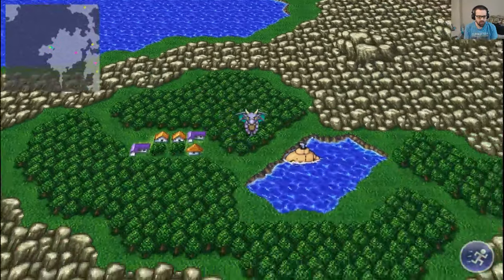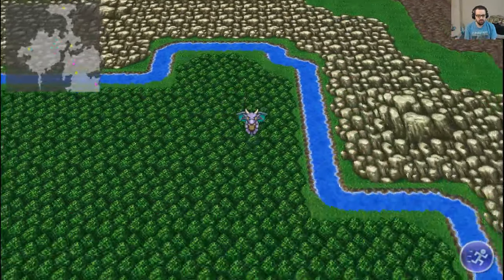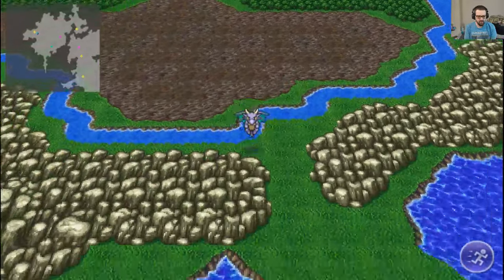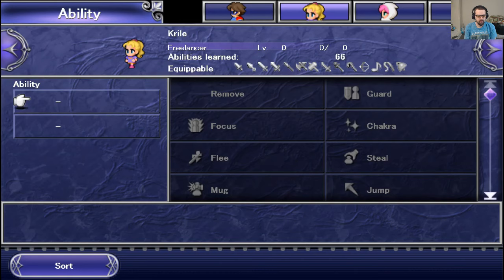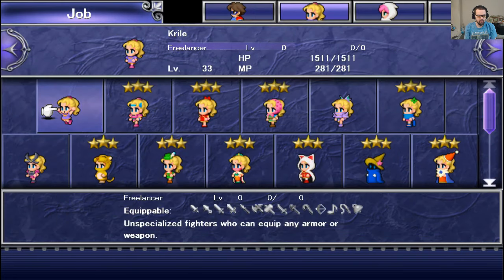Can I land somewhere? I really like this song. Alright, so, let's slap Krill with an ability. Or actually, her job! Hey, Krill!